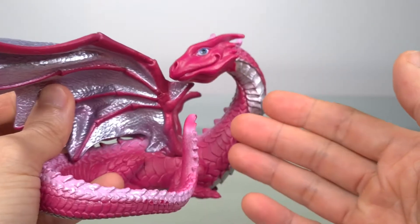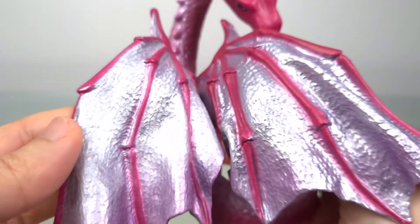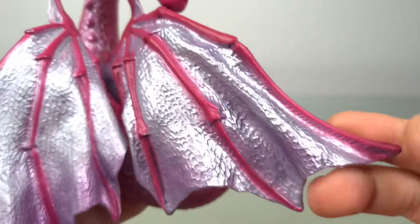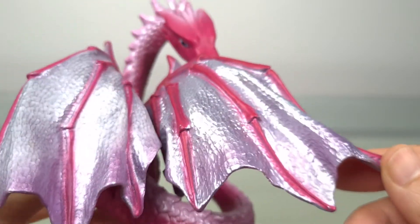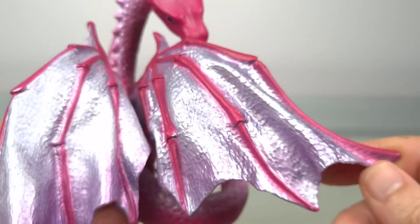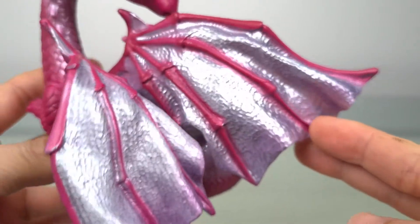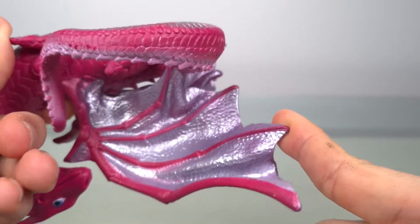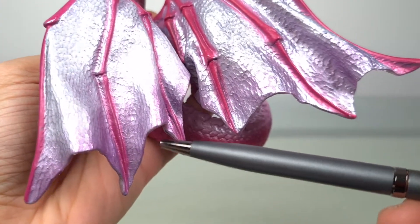The general colour scheme of this dragon is pink and metallic silver. You can see on the wings how nicely textured the membranes are, and how having a metallic paint helps bring that out, as well as create the illusion of more complexity than we've seen on other metallic offerings, like the green forest dragon. This is especially visible when viewed from different angles, reflecting different amounts of pink at times. The membrane edges have a very nice pink blended in — it's very faint and very subtle, but you can make it out.